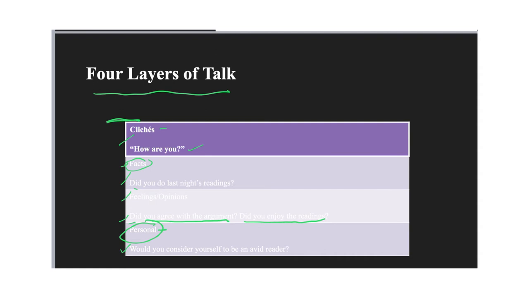But there's definitely places where even a fact, sharing a certain fact, can still be personal and intimate, okay? But it's a good little rough guideline of just where people go. So the idea is this.